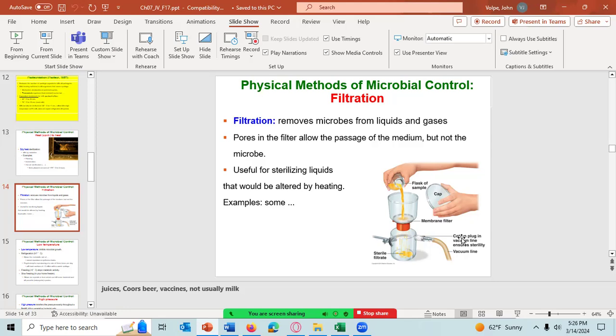If anyone knows anything about Coors beer, it tastes a little different because it's not pasteurized. And I'm not a beer connoisseur. I don't even like beer, but my brother used to go out of state to buy Coors beer because that was his favorite, because Oregon would not allow beer to be sold unless it was pasteurized. It was an old health regulation, and Coors Beer lobbied the Oregon legislature, which is where he was living, and they finally changed it and allowed that if beer is filtered or pasteurized, it could be sold in the state.